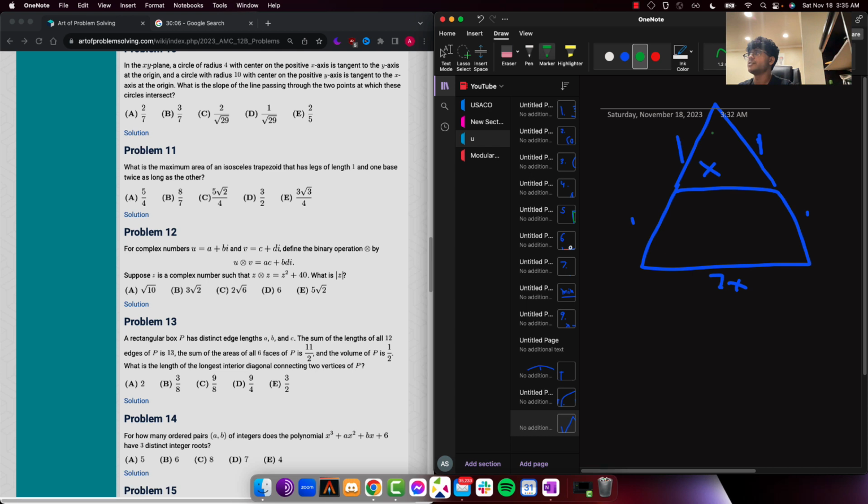Then you can do the sine triangle formula, which is, if this is theta, then the area of this is sine theta over 2, or the area of the trapezoid is the area of the entire triangle, which is 2 times 2, which is 4, sine theta over 2, so 2 sine theta minus sine theta over 2. That means that in order to maximize that, we have to use theta equals 90 degrees. So 2 sine theta, I'm just going to call sine theta s for simplicity, minus s over 2.